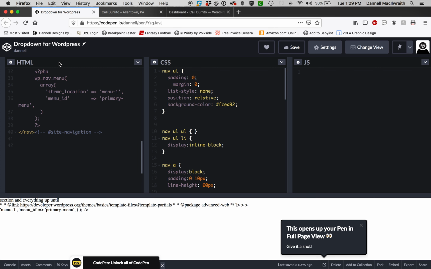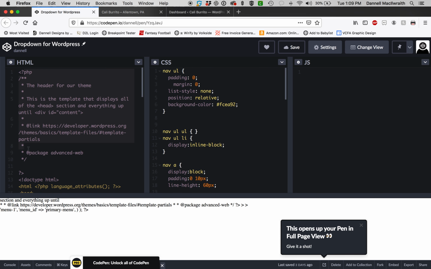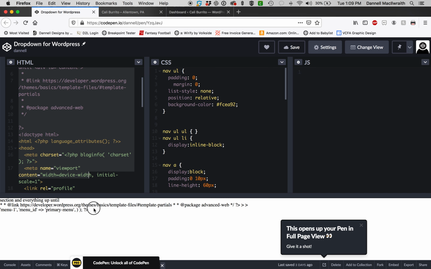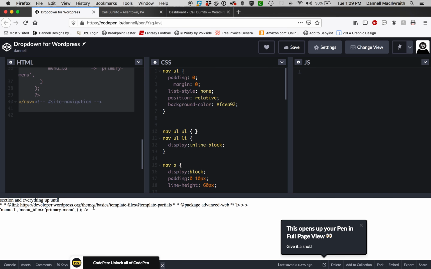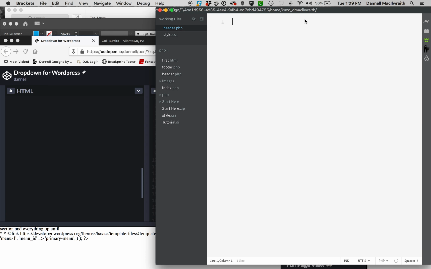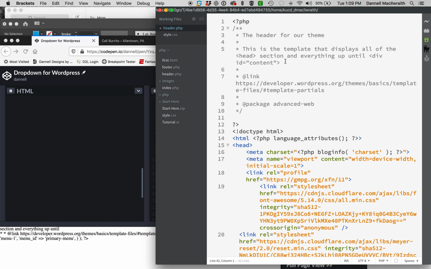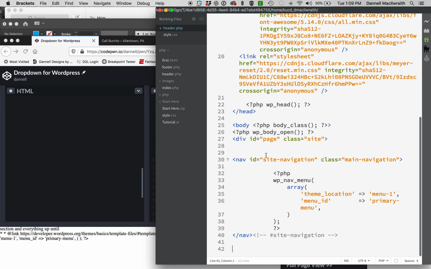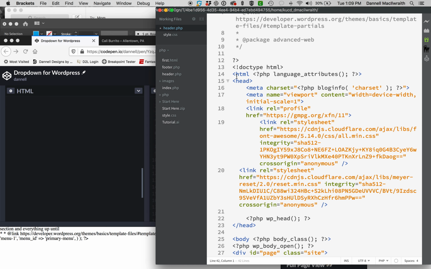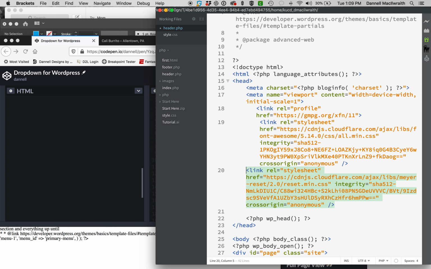And I gave you under week 5 a link to this CodePen where you can copy all this HTML. This is your header HTML that you can use. So I'm going to copy that and bring it over and paste it in. This is all the stuff that's in the original theme, except I already cleaned it out for you. So really the only thing that's left in it is the normal open HTML, there's our head. This is where you can add some of your CSS. So I added in here a Font Awesome link and the CSS reset.